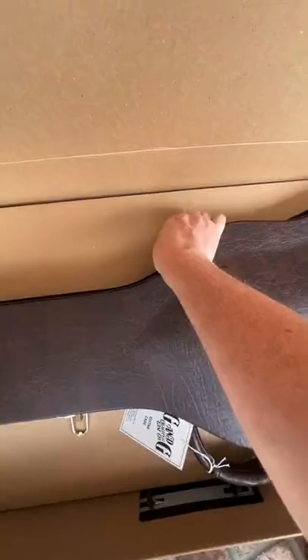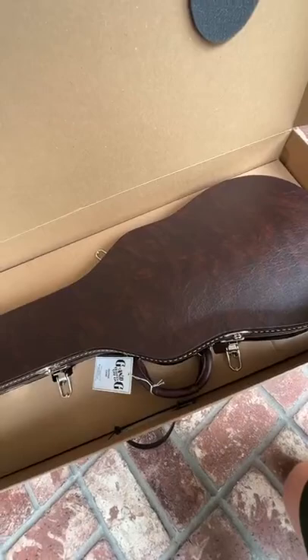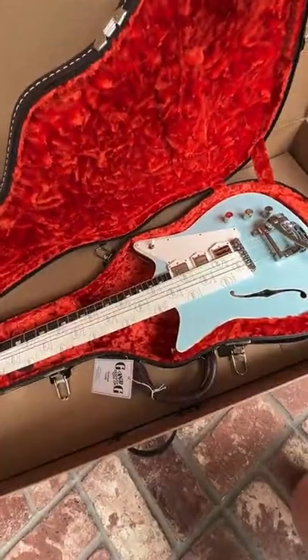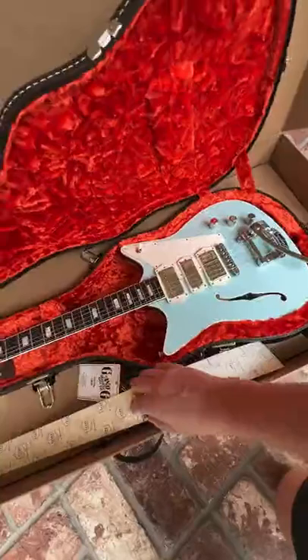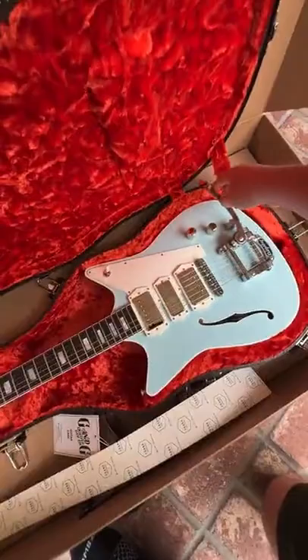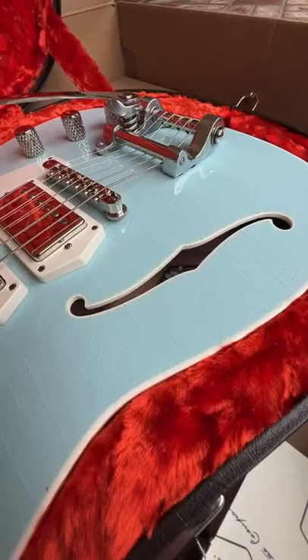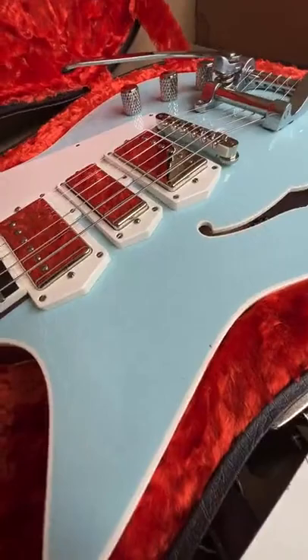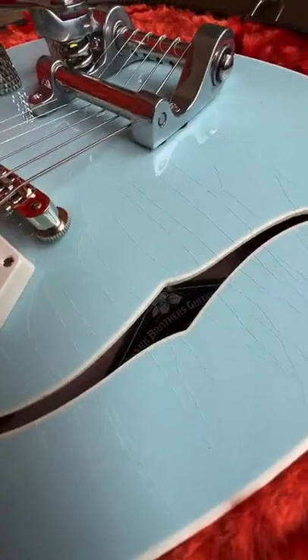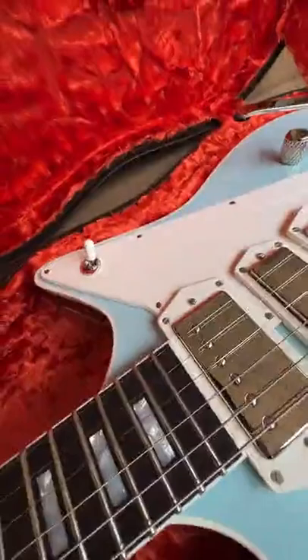Let me get all the buckles — one more on the back there, how's that for suspense? This already smells so good; I can smell the polish and the nitro just wafting out of the case. Ready — three, two, one — wow! Let's get the headstock free. This is so beautiful. Check out that nitro — the bound F-hole. They sure do make it look great, and look at the checking; it even checks over the binding.